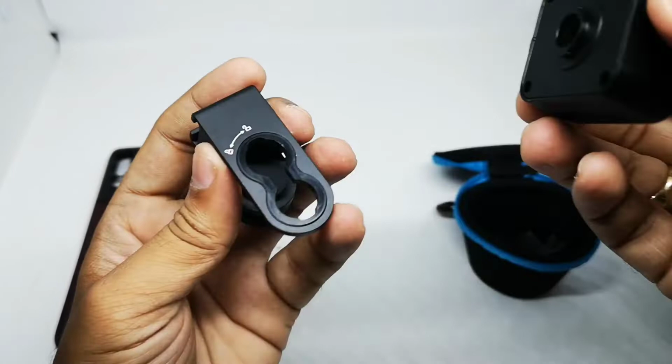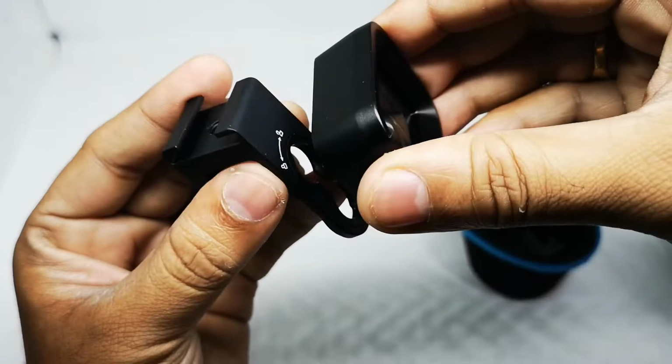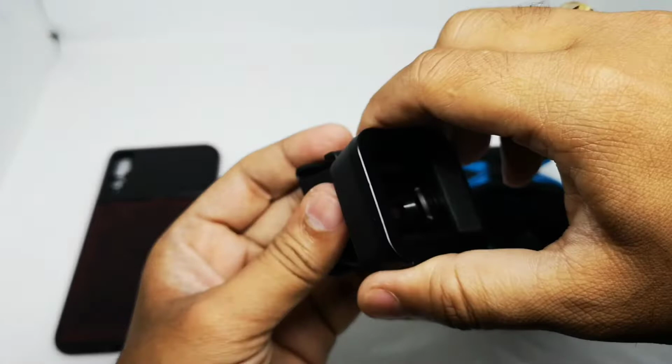You just have to put this on top. There is something at the bottom. So you have to put it like this and rotate towards the left, and this is screwed. This is very nice, very easy. And if you are using the case, same mechanism, you have to put it either here or here.